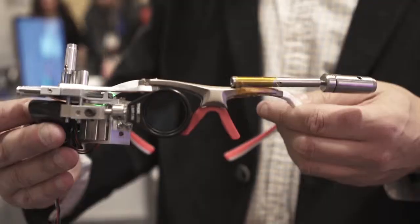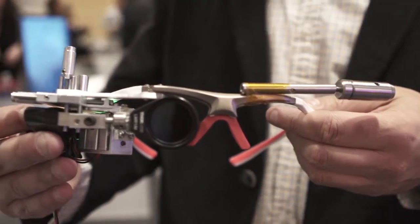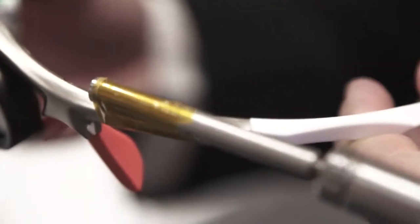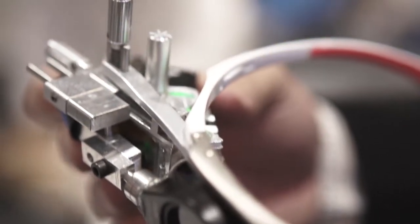Glass Up is going to ship to maybe a hundred to two hundred early Indiegogo backers in March. Right now it's really in a prototype stage, and it's an amazing contraption — you can really see the design and the technology that goes into smart glasses. This is hardcore sensor tech and it's not something you could just knock out in a day. It takes a long time to reach fruition.